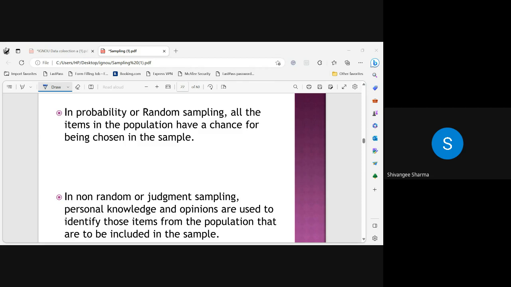So in this kind of example, there will be errors related to personal bias, that yes, I'm doing the analysis on the people who are easily available to me or known to me. Okay, is this clear now? Yes, ma'am. Thank you. Okay.